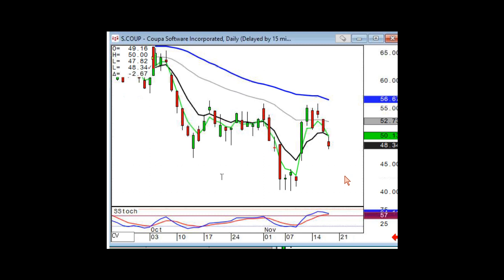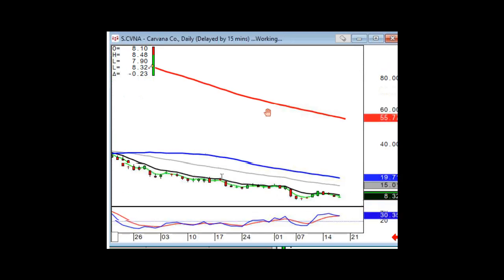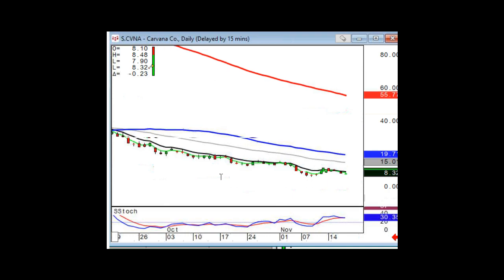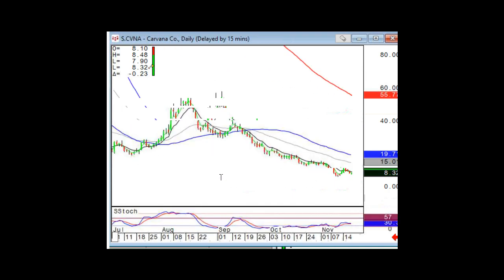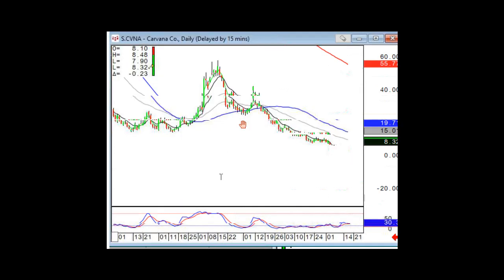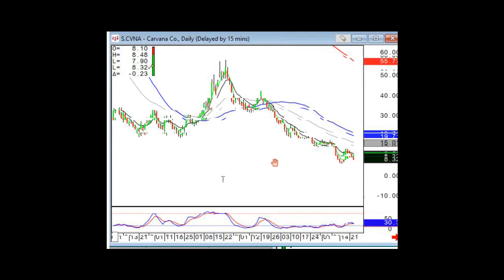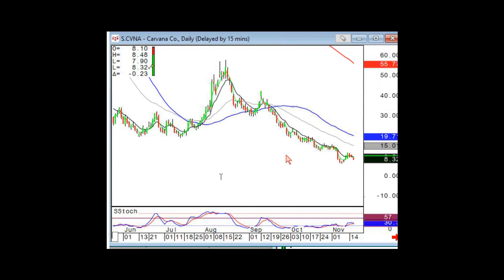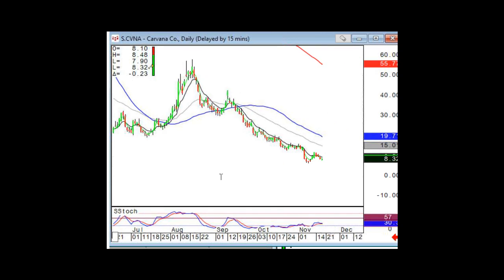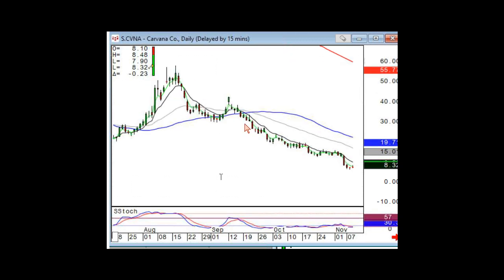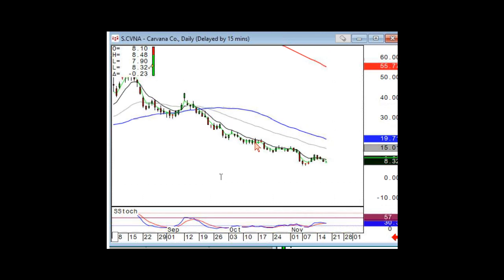Carvana has made us a fortune, because it's been so easy to identify what the trend is. Every time we saw a candlestick sell signal and a close back below the T-line, if we cover short positions here, we're re-shorting here, and it just stayed below the T-line the whole way down. Let's see, we did net.